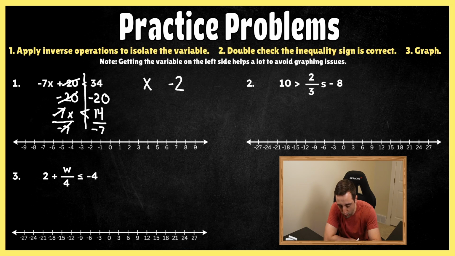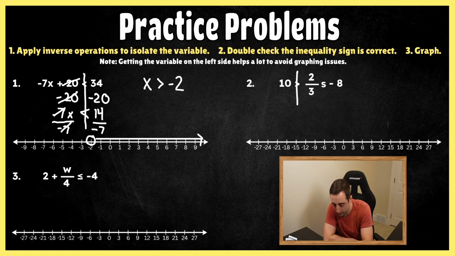We did divide both sides by a negative, so hopefully you caught that the sign needed to flip there, and your final answer should have been x is greater than negative 2. Now for your graph, you should have an open circle, because it's not an equal to, and it is pointing to the right, which means our arrow should be going this way, and this should be our final answer for the first one. So if you got this one right, very, very nice job, and let's go ahead and move on over to number 2.